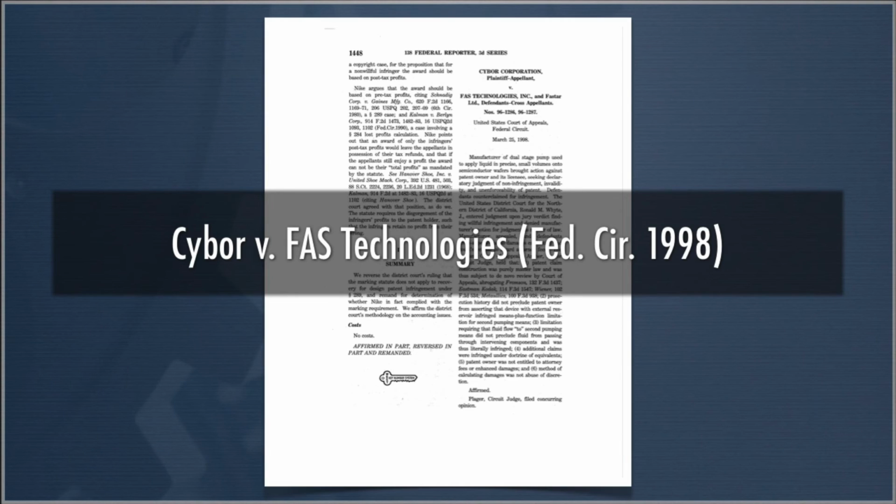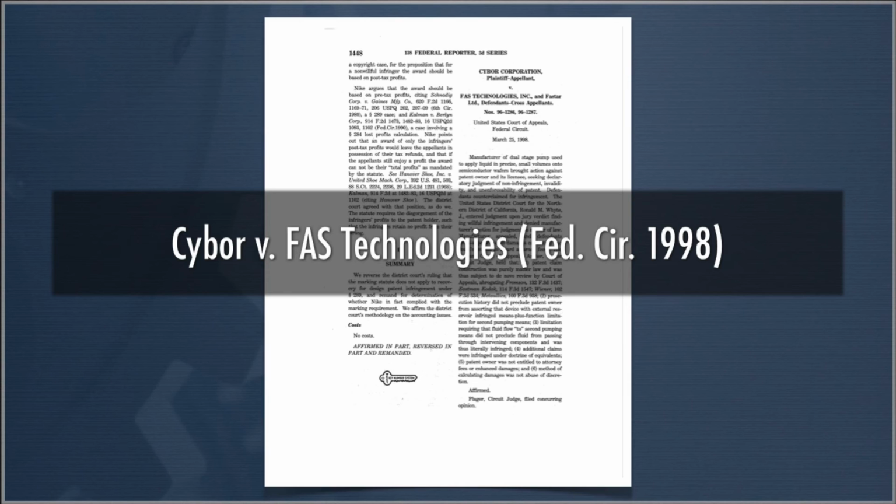So a final note here is the Cybor case, which follows up on Markman a couple years later. One of the issues that was left open by Markman was, okay, so if it's a judge decision, but yet the court describes it as a mongrel practice, doesn't really say whether it's a fact decision or a law decision, how much deference should be given to the district courts in terms of their decision making, right?